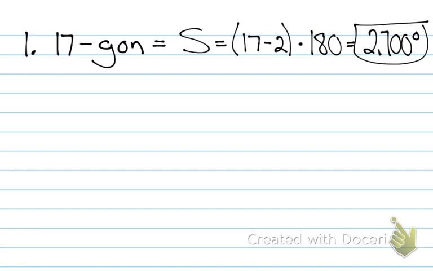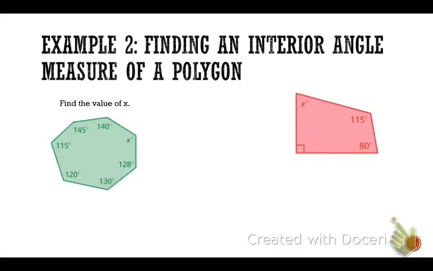Any questions on the formula and finding the sum of the interior angle measures? Now let's go to example 2. You do not have to draw these figures, but you will write the equations I'm about to show you. On example 2, we have a figure and it says find the value of x. I know all the angle measures but I don't know x. If you remember yesterday with triangles, I knew two of them but didn't know one — I could add them and make it equal 180 and subtract.